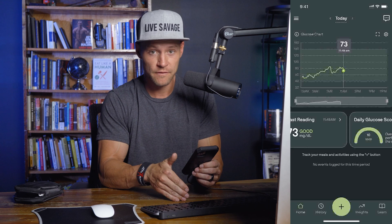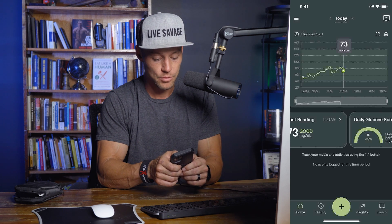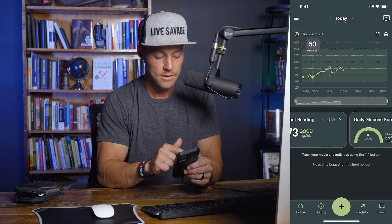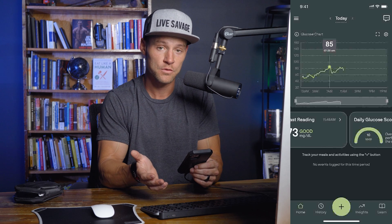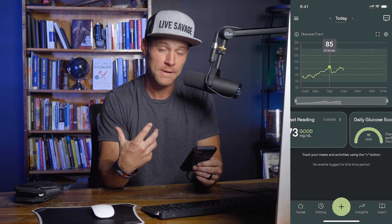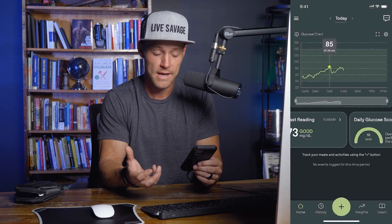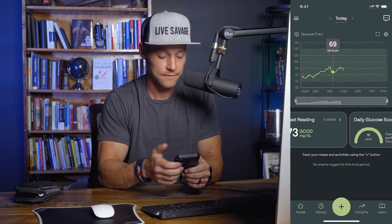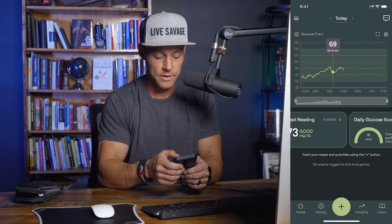Quick context: I worked out this morning around 6:37 and just finished eating my first meal. Even with that, you don't see much fluctuation. It was 53 this morning, and 85 near the end of my workout. It's typical to see a slight glucose response intra-training — your body is mobilizing stored muscle glycogen, which shows as a slightly elevated blood glucose. After training, once your body stabilizes, you should see a lower number than baseline — which is what you see here at 69.